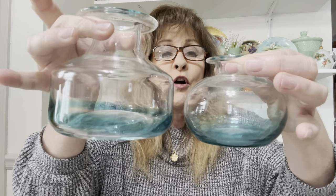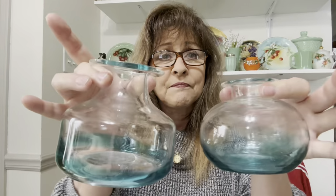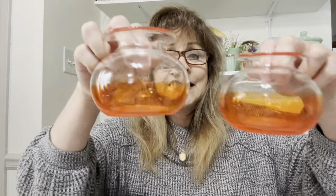Okay. I saw these art glass bottles and I just loved them. I thought they would look so cool outside on a patio or something. There's these two. They don't glow or anything. I did check, but I just thought, oh my gosh, look how cute they are with the blue bottoms. Two different sizes in this one. And then, pardon my head, I got these two orange ones. I love the orange. I'm an orange lover. But I have to say, my favorite colors are the teals, purple, you know. But I do love these. So I got those. Let's see if I could slide those over there.